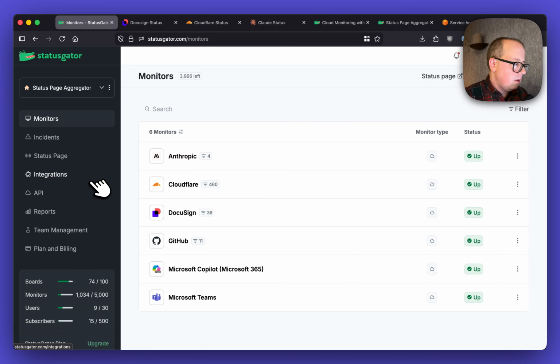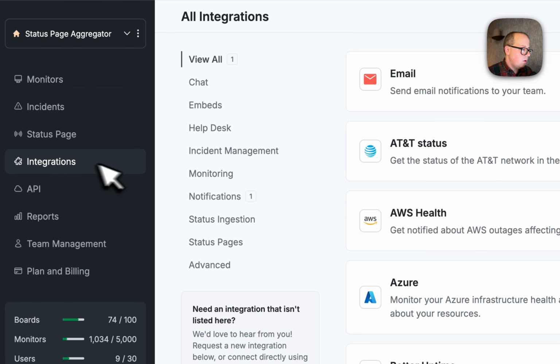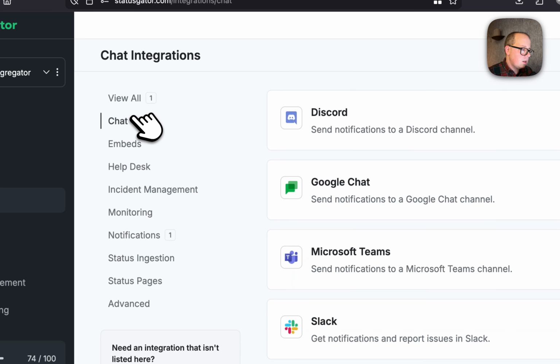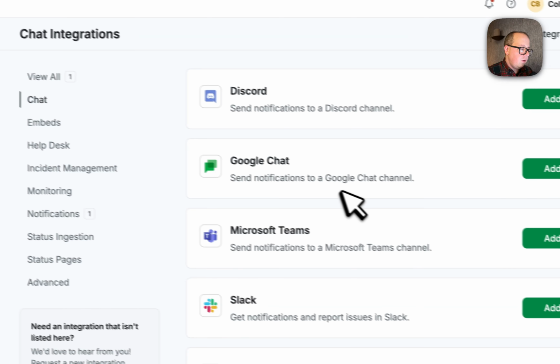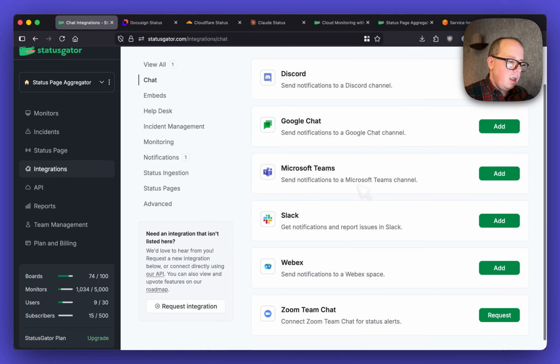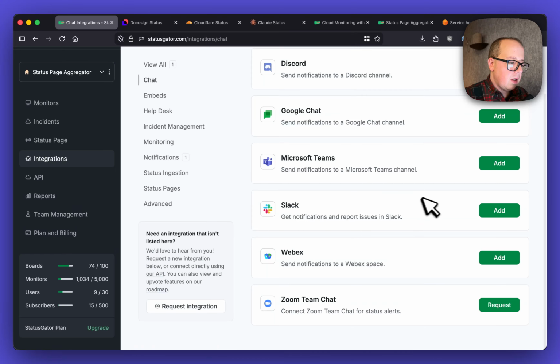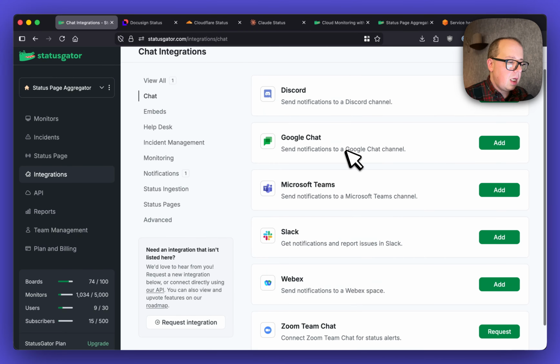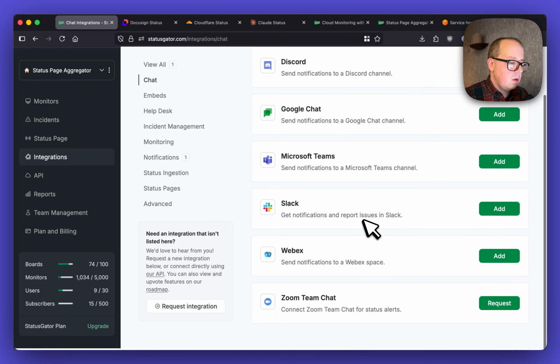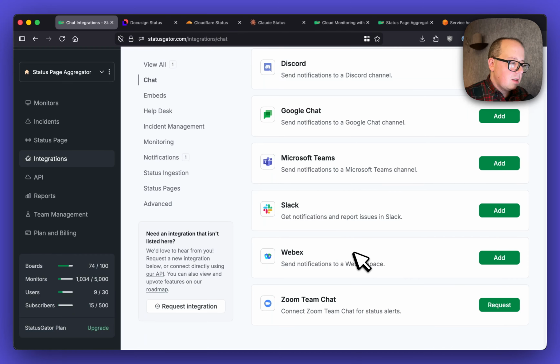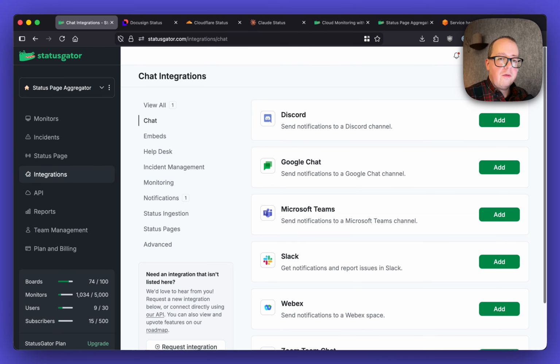In the case of StatusGator, you can go to integrations, you can configure a chat integration, and you can get notified directly into your Slack app, into your Teams channel, into your Google chat, into your Discord, even your WebEx. StatusGator can notify you when any of these providers have an outage to any notification channel.